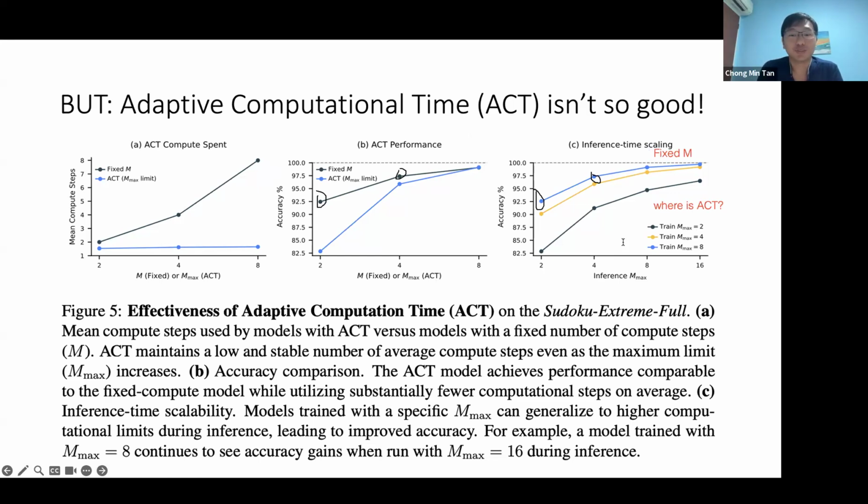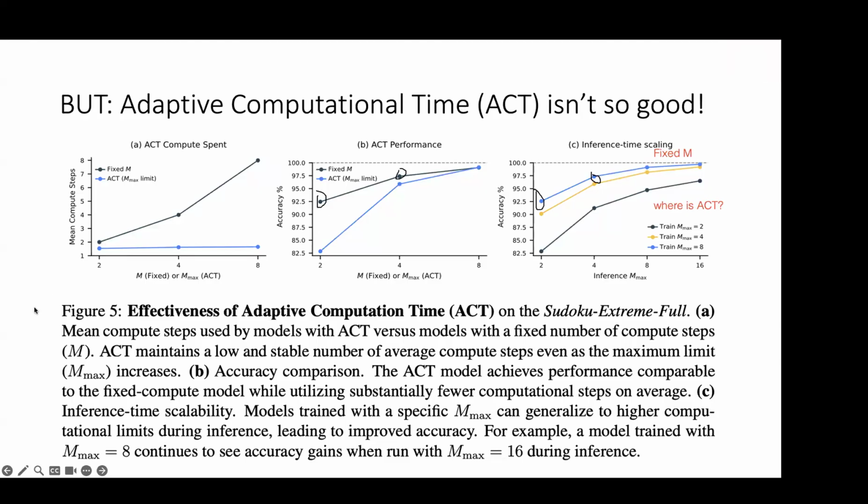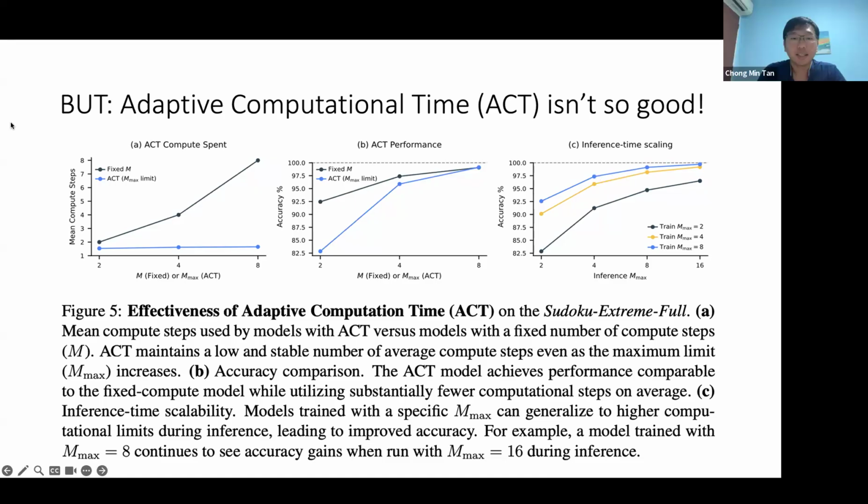So I wouldn't recommend using it unless, as I said earlier, you can show me that there's a point where ACT performs better than fixed M, but they haven't shown me that point. Do they have the same charts for the maze? Because for Sudoku, I understand. But I think there you might be able to see the curve go up a lot more. That's only my graph hunch about ACT I found in the paper.